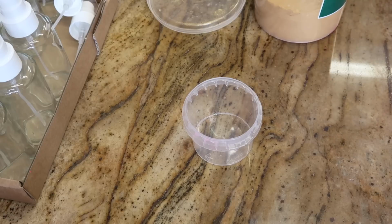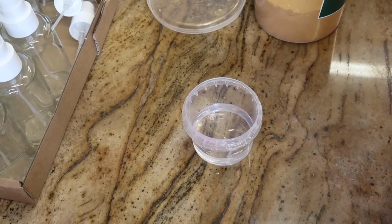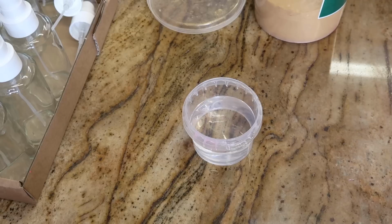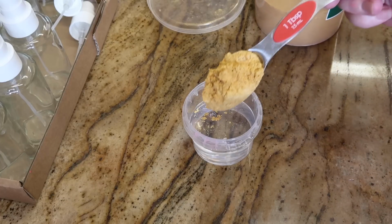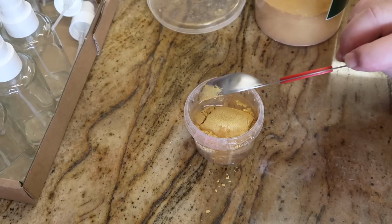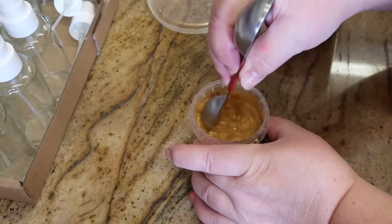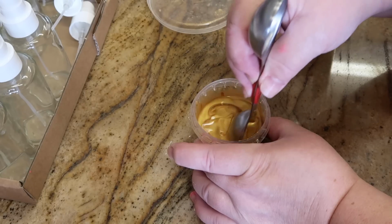Okay, so next up we're going to go for gold. So bright gold 90A. I'm sure I'll need more of this one than the pink. But let's just stick them all in at 1 tablespoonful.